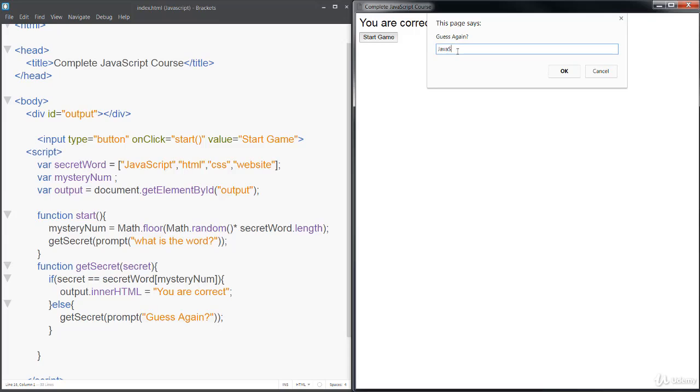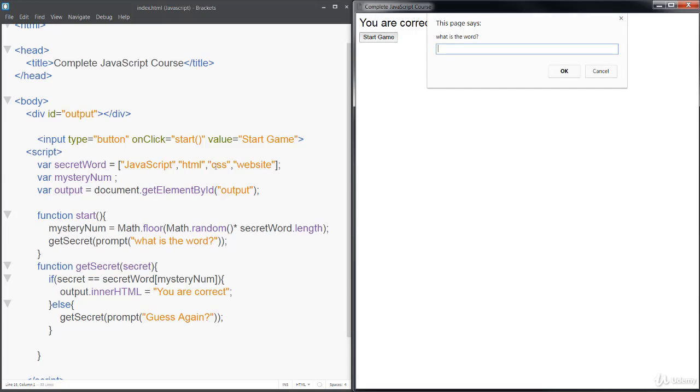So this time it was JavaScript. So this one was, again, the last guess that I made. You can play the game multiple times, and it's dynamic. So if you add more words into the array, then the script will adjust accordingly. So again, the last one that I tried.